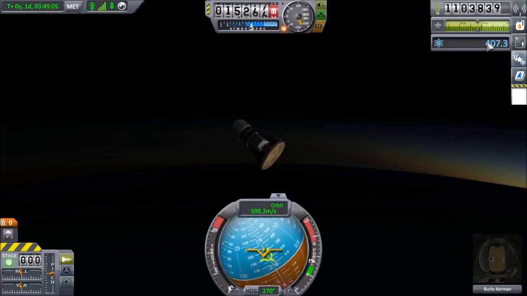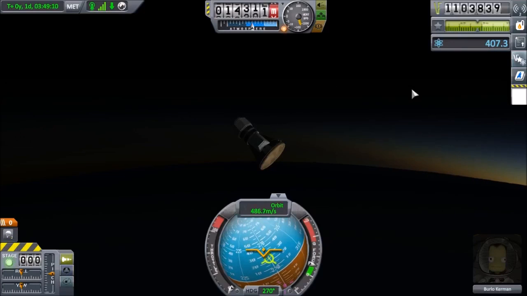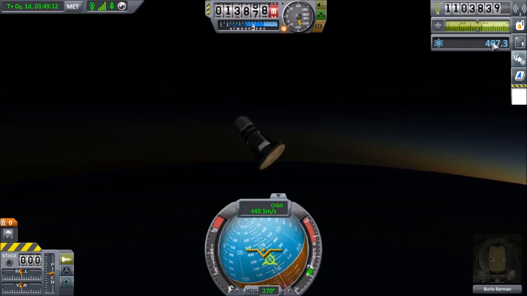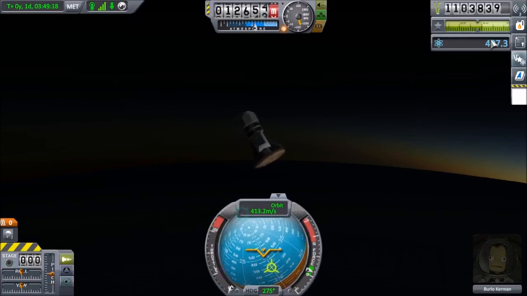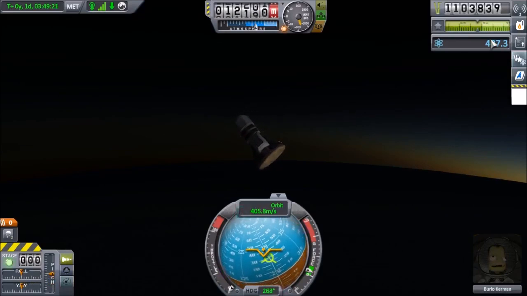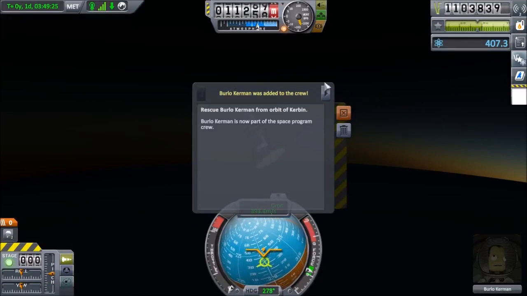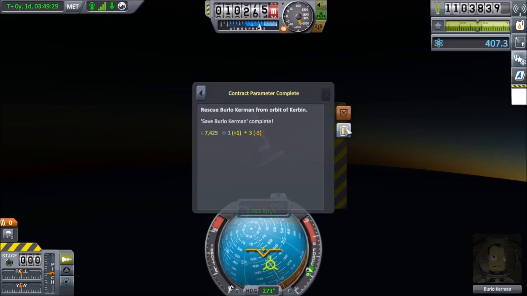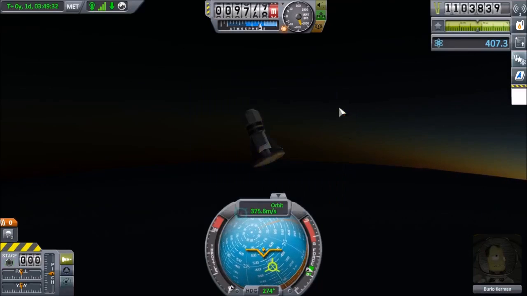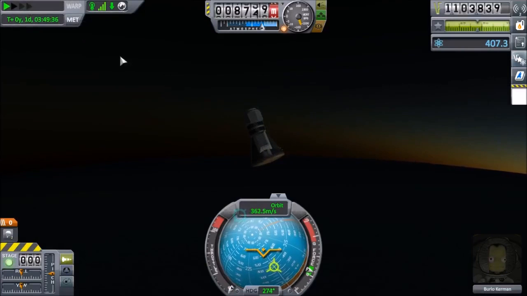Now, I've done some science missions off camera. We gathered science from the space station, gathered science from the moon. Nothing that I haven't already done before. Wee, wiggly, wiggly, wiggly. This is getting us one more science. Not much money. That's fine. I just like getting that contract out of the way.